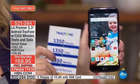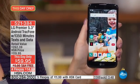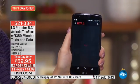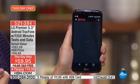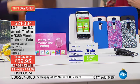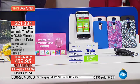But if you want to own a phone outright, if you don't want to have a contract, if you don't want to have to deal with credit checks, overage fees, if you want to give the gift of cellular service, but you don't want to have to deal with that, okay, here's a really pretty LG phone, but now who's going to pay the phone bill? That's awkward, right? You have no awkwardness with this bundle because there is never, ever a phone bill as long as you're a TracFone customer. Isn't that wonderful?